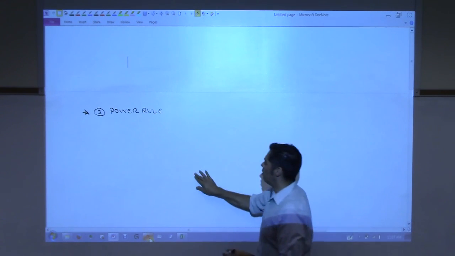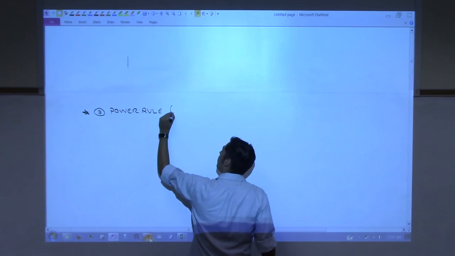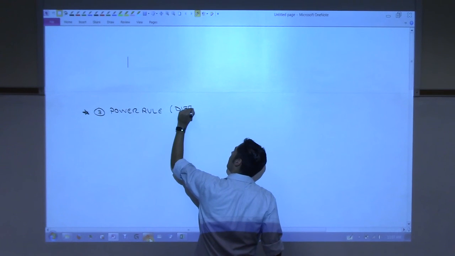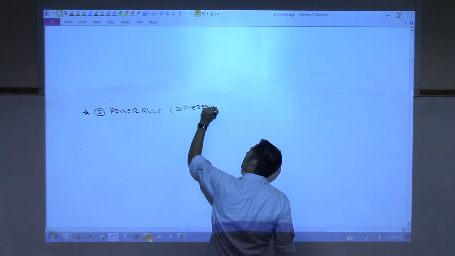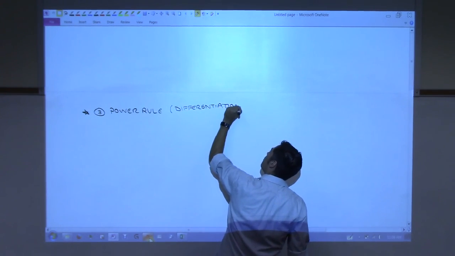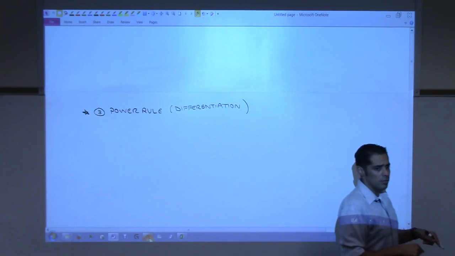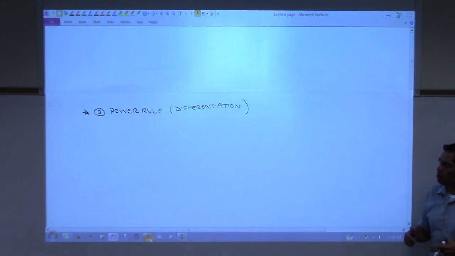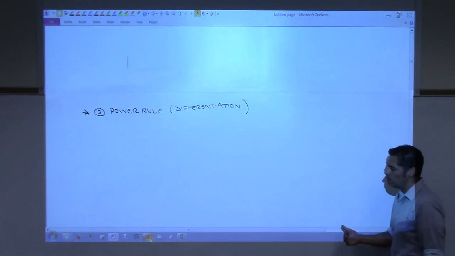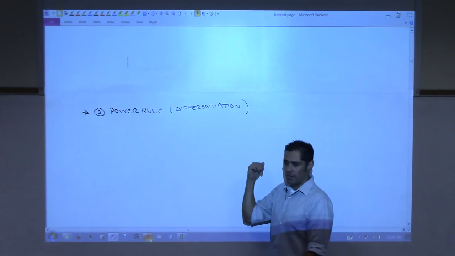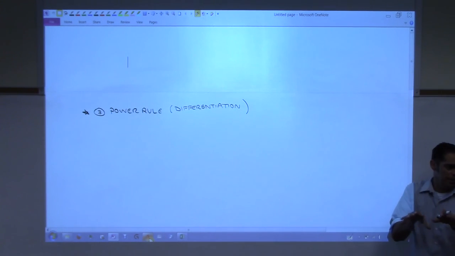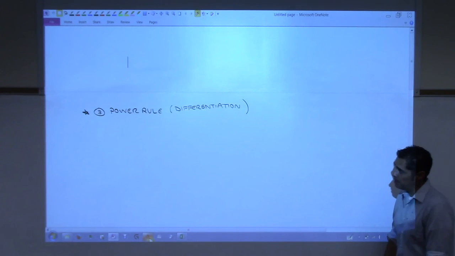And it's also important to note that this is the power rule for differentiation, because there is also a different power rule in Cal 2, which we call the power rule for integration, which is the reverse process of differentiation, which is what Cal 2 is about. So when you talk power rule in Cal 1, we do this rule. Power rule in Cal 2 is a different rule. They're connected, don't worry. I mean, they do have similarities.